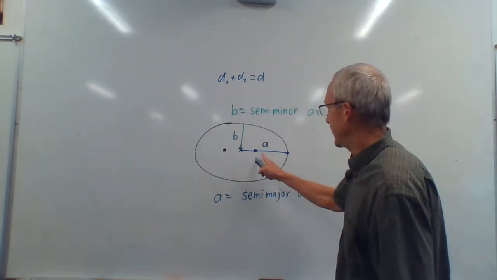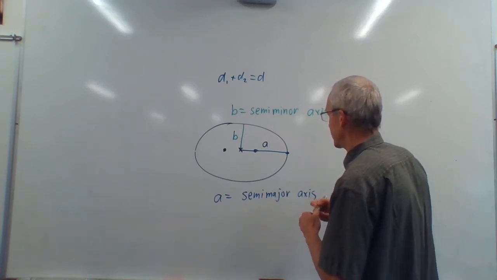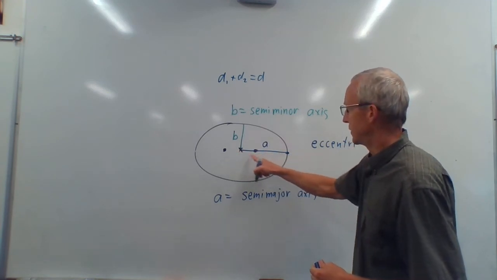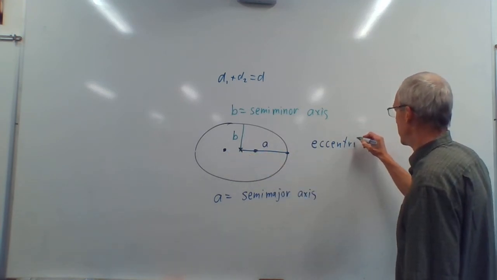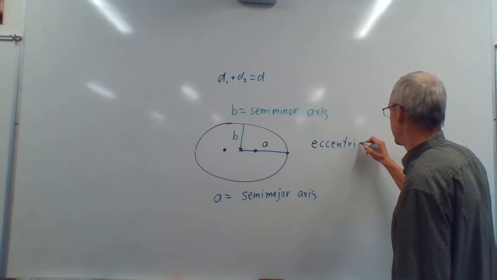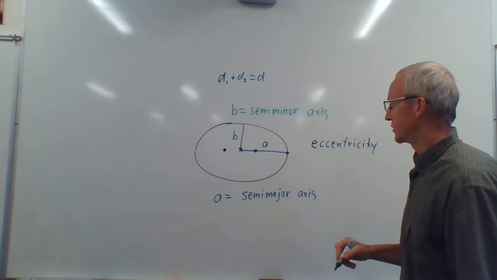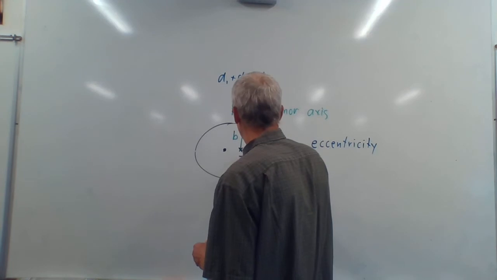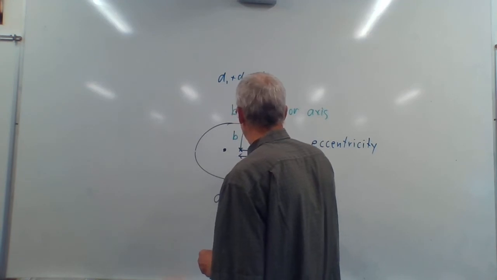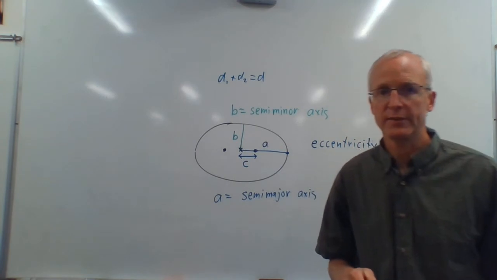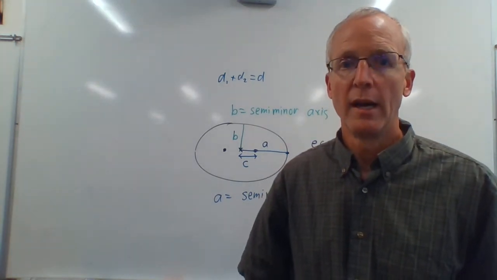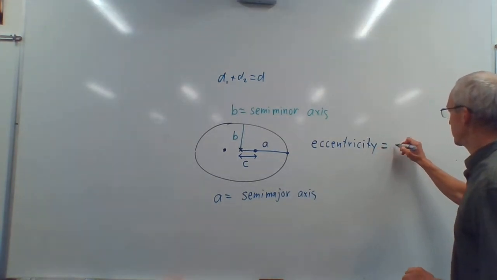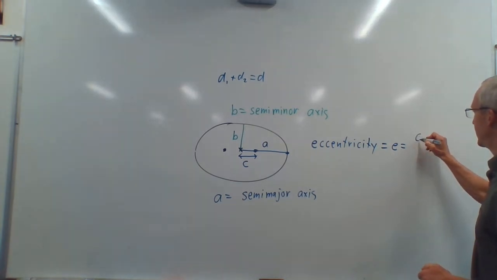Now, to find the eccentricity, which tells you how elliptical it is. Remember, a circle is 0 because all these things are in the same place for a circle. To find the eccentricity, you take the distance from here to here, and they give that the letter C, from the center to a focus point. Obviously, for a circle, that distance is 0. Then the eccentricity, which you can generally call the letter E, is just C divided by A.